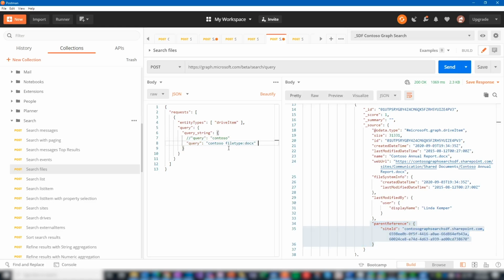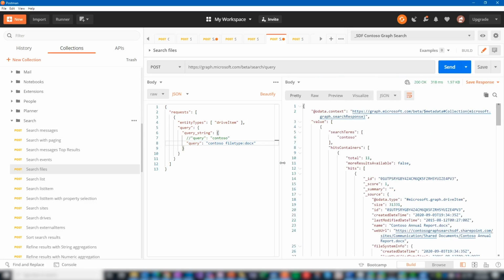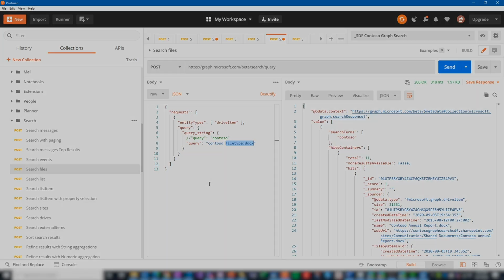Here, just to illustrate use of KQL, you can use a lot of filtering in search to narrow down, for example, files that are only docx. You can have some custom filters related to path, author, and so whatnot. This is very flexible and you can very easily use it to filter search results.